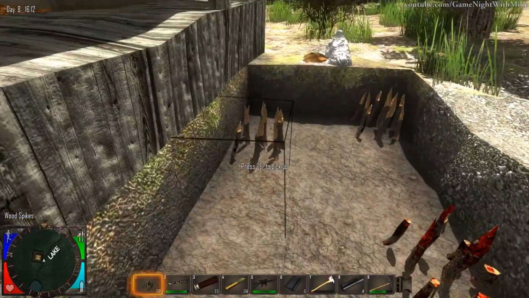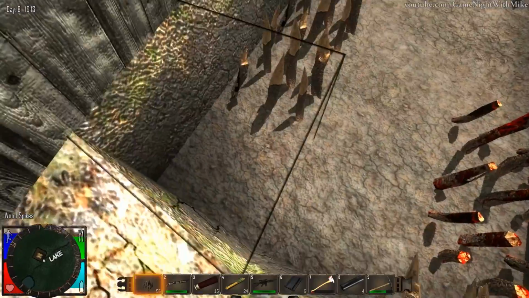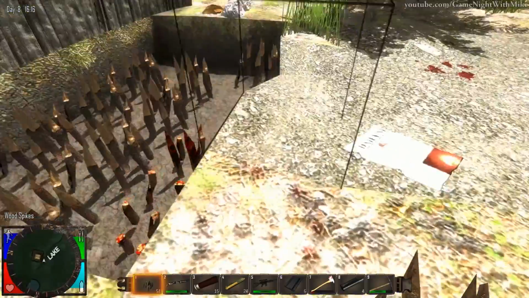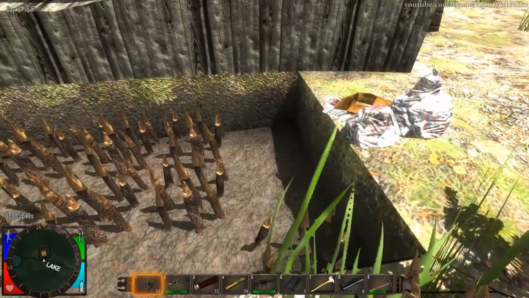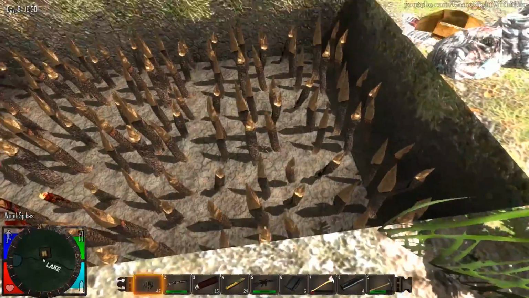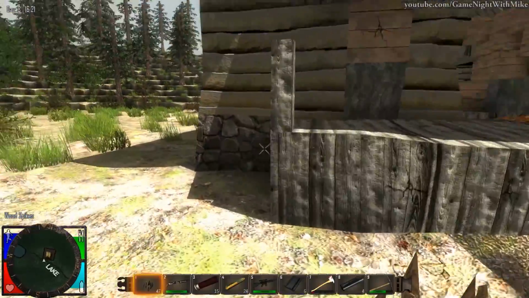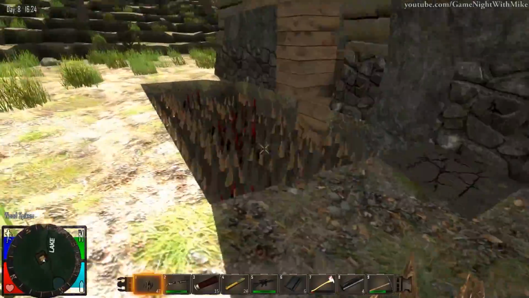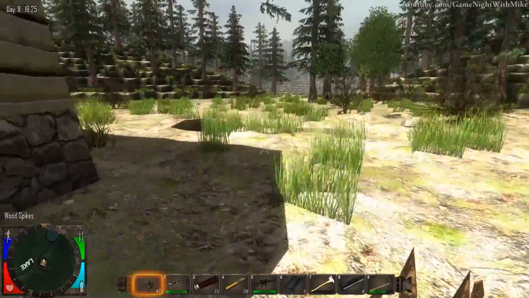Be very careful also when putting down wood spikes. These things are very janky right now. If you put one down underneath you or next to you, which is very easy to do, you will die quite instantly to it. It kind of sucks. Just to put it mildly, it really, really, really sucks.